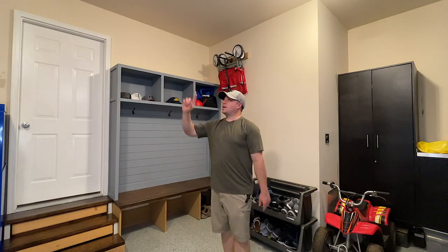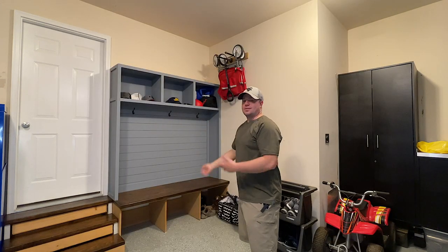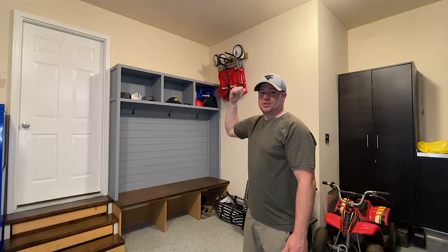I also forgot to mention, I have an attic access here. It's a pull down staircase. I actually put that in. There was a hole there where you could get up in the attic. This is so much more convenient than going in through the little hatch in the house, because then you are bringing dust and fiberglass insulation down through the hallway in the house, and I'd much rather bring it into the garage than inside so I don't have a mess.